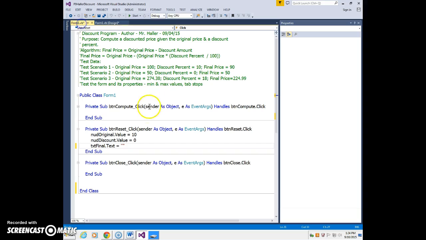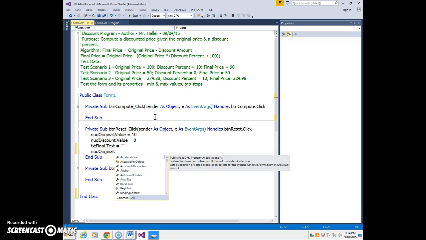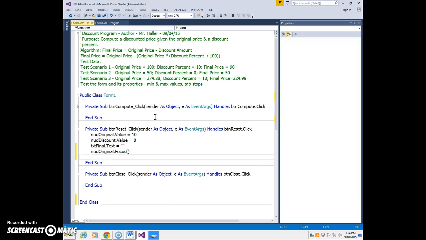So to do that, there's one other thing we're going to do in this reset event. I want to go to my not original control dot. This time I'm going to type focus and hit enter. Now, focus is not a property of not original.